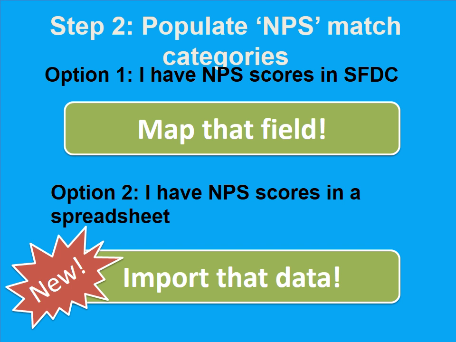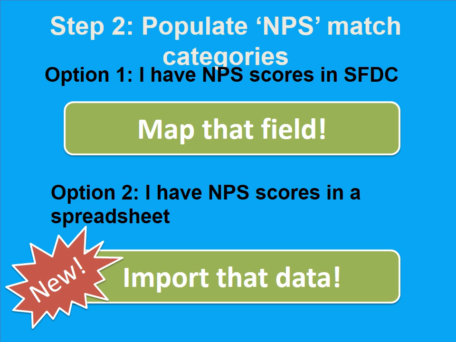And then after you have added your NPS match category, we have 2 options. So do you have your NPS scores in Salesforce? If this is the case, you can map this match category to the Salesforce field so that you can sync this data over from Salesforce. We won't go into that today, but there's a very useful knowledge base article, which I will give you in the show notes. I'll include it in the email I send to all the registrants and in the forums after class. So option 1, if you have NPS scores in Salesforce, you can map the field to Salesforce and sync that data over.